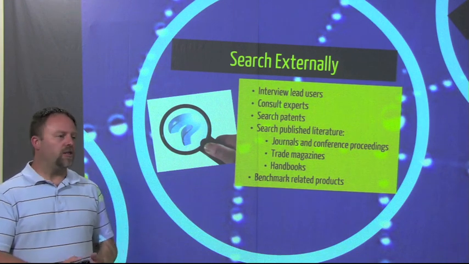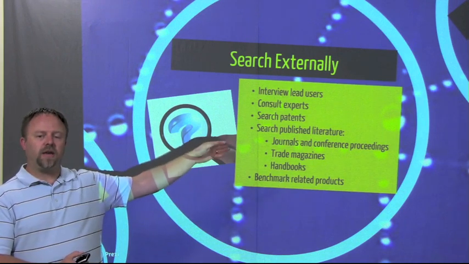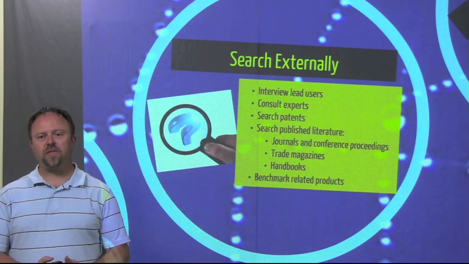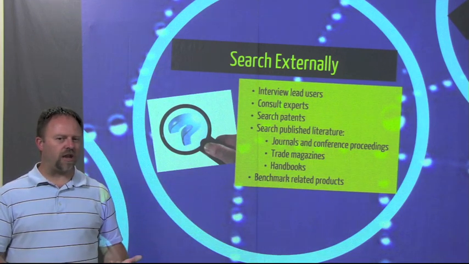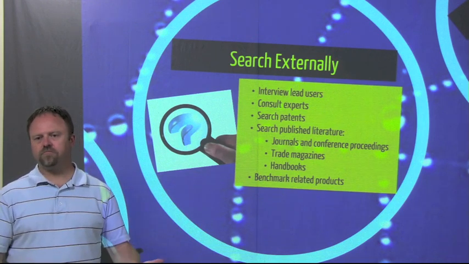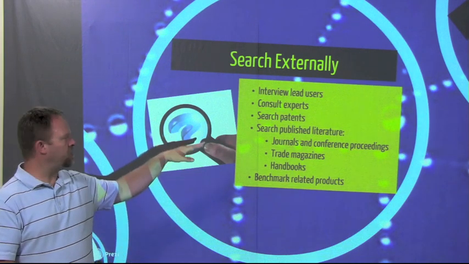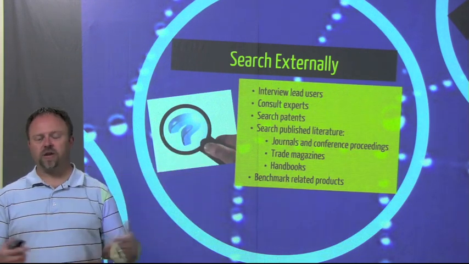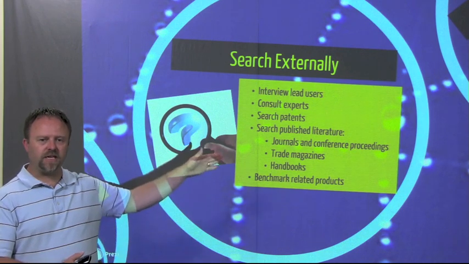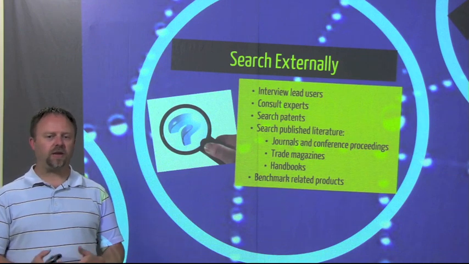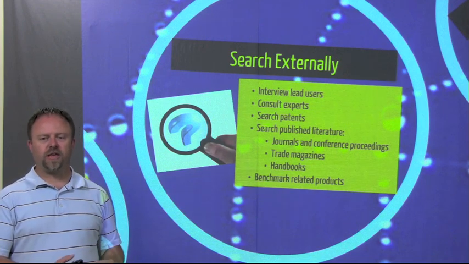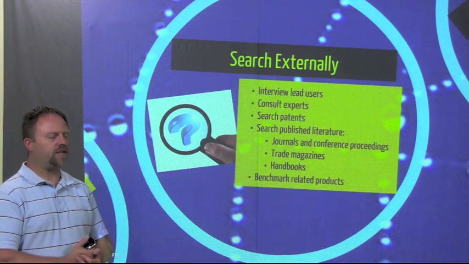And then we can also look through published literature. There's different journals and conference proceedings, trade magazines, and different handbooks available out there. People that do research in areas or come up with new ideas a lot of times publish them in order to get their ideas out there. So a lot of times they'll be published in journals or conferences where they go and talk to other people in that field and present their ideas. Trade magazines like ASME or IEEE and other organizations that deal with engineering - different functions of engineering - they put out magazines periodically and there's ideas that come in those.